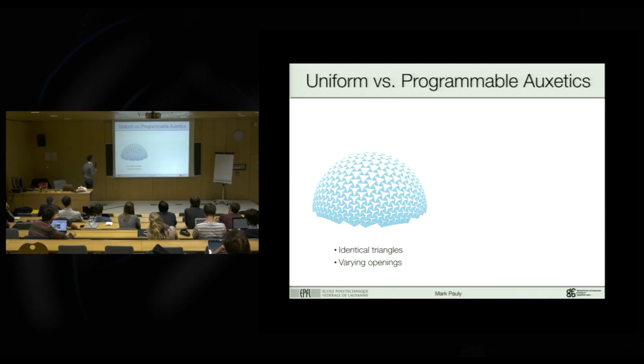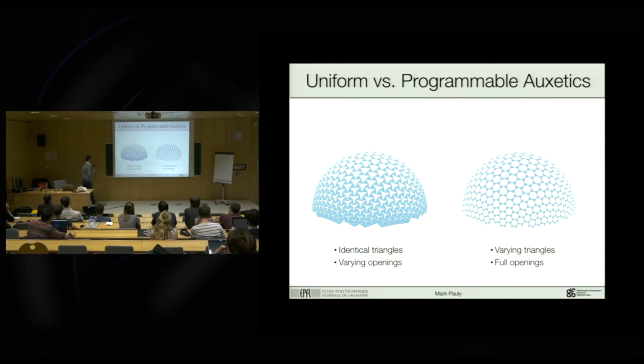So here's the example we've seen before. I can make a sphere, and in order to get curvature, I need to have varying openings, right? I cannot have the same opening everywhere. It needs to change across the surface. But the problem is, if you want to take the flat material and deform it into this shape, you'd have to know exactly how much you need to open everywhere. Right? And that's kind of hard to do.